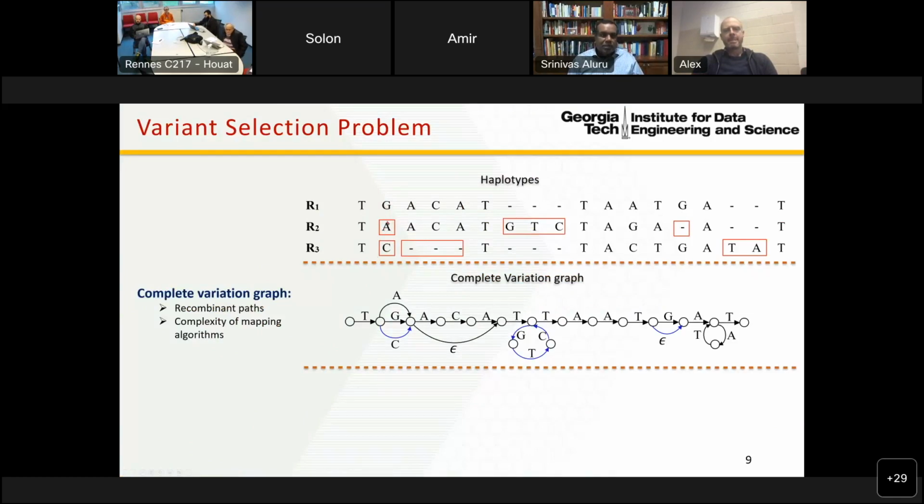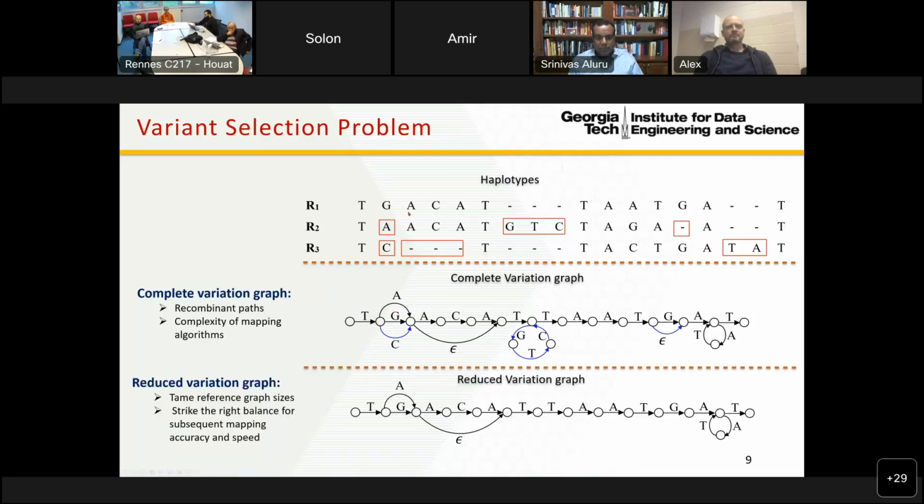By default, we take R1 to be the reference genome, also the backbone in this graph, in the sense that we build this graph by first crafting a path with one character label per edge that exactly spells out R1. There's nothing sacrosanct about R1. We can as easily choose any of these references to be the backbone, but just for convenience, I'll always choose R1.